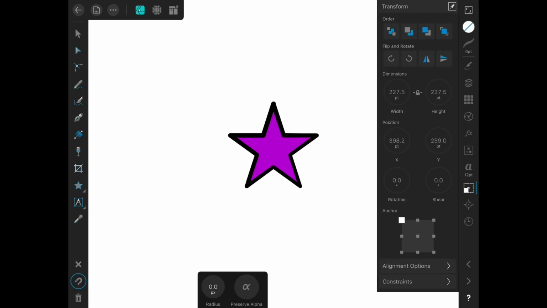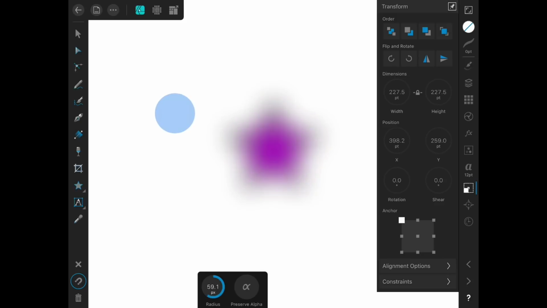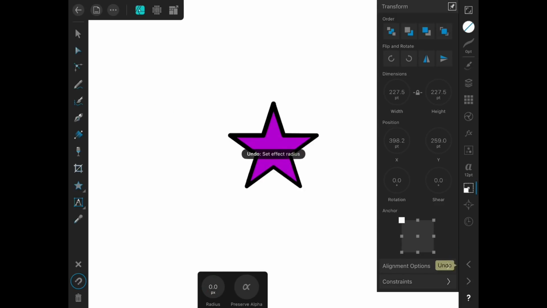Okay, we've got all of our transform tools, so it looks like our ordering tools are along the top. We can change what's where. So if I, oops. Okay, so that's interesting. I was still in the Gaussian blur.